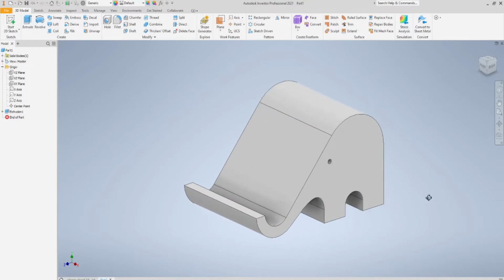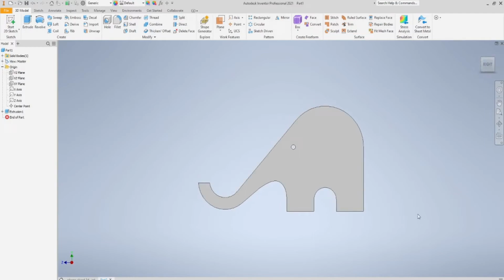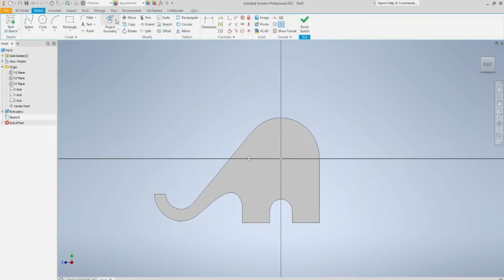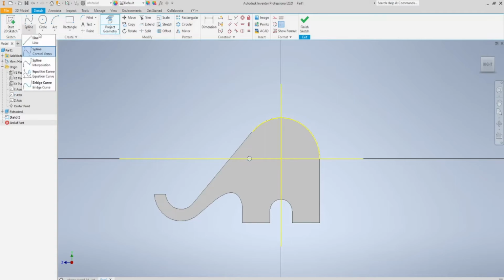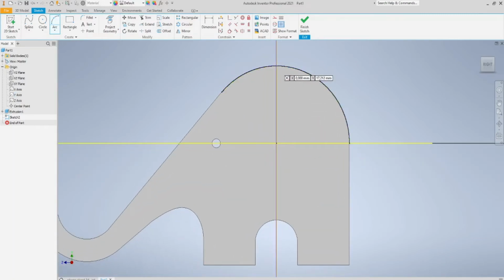Well guys, at this point, what we are going to sketch next is the elephant's ear, of course. So, start a new sketch on this face. Well, project the axis as always and this part of the profile. Choose a 3-point arc. Starting point is going to be here. Ending arc point is going to be here, and you can choose the arc as you like it.